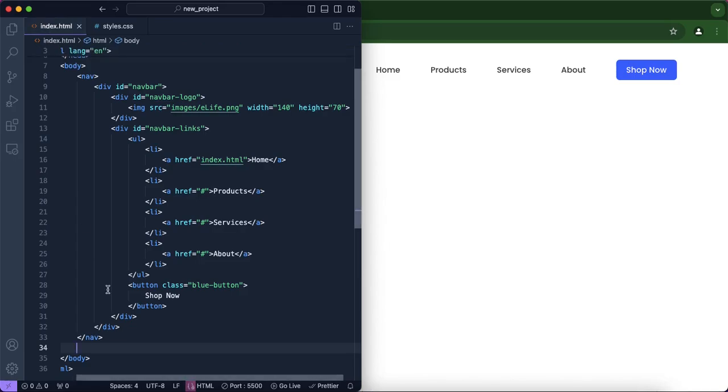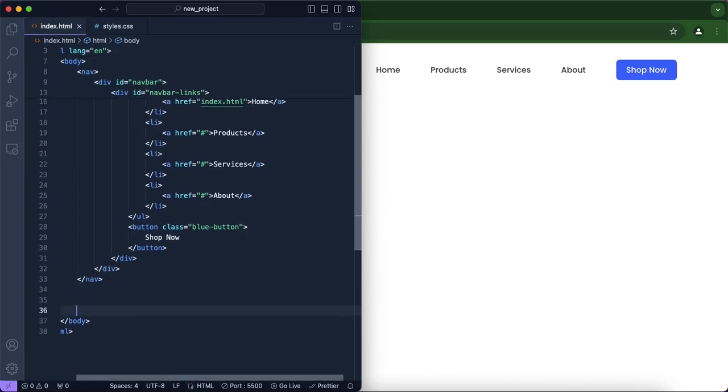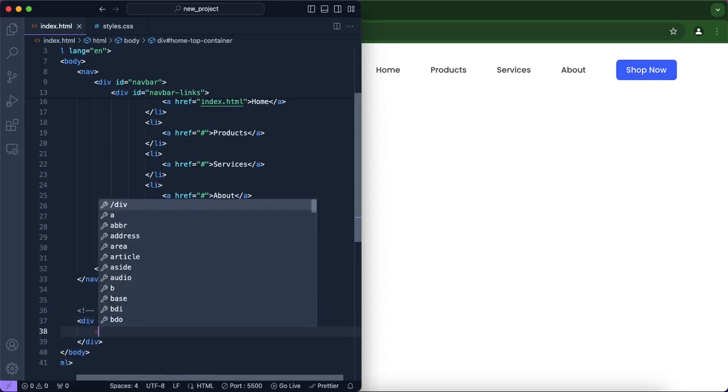So we're going to head over to our HTML page, and over here we're just going to create a little comment indicating that we are transitioning from the navigation bar to the top section of the website, which will have the text, the large title, and the watch, the picture that we're going to be adding. Alright, so first we are going to create the container, and we're going to call its ID home top container, so something simple. You can think of a better one as well. So next we will create the wrapper.